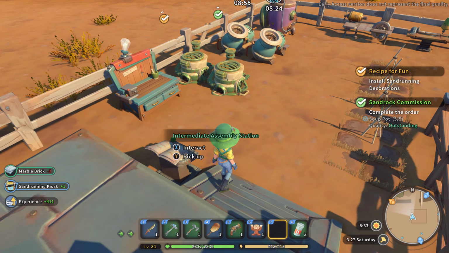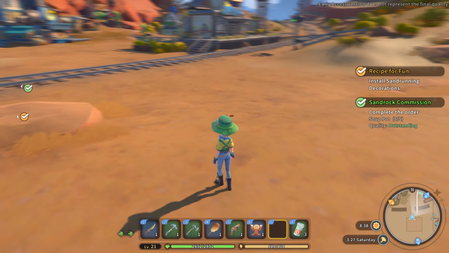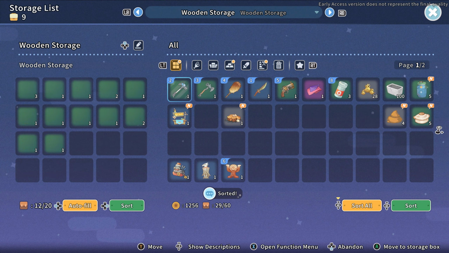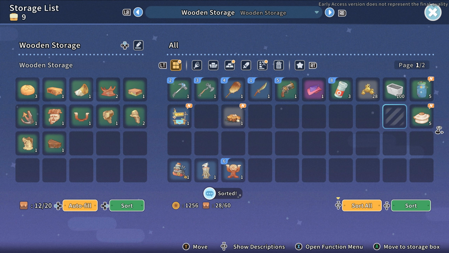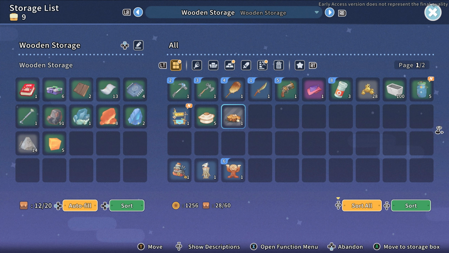Cool. Okay. Right, let me just clean out my inventory ever so slightly. Oh yeah, we also built 100 troughs, as one is prone to doing.